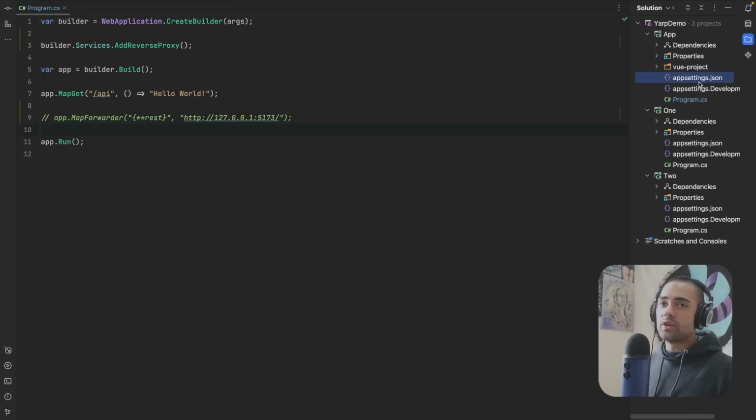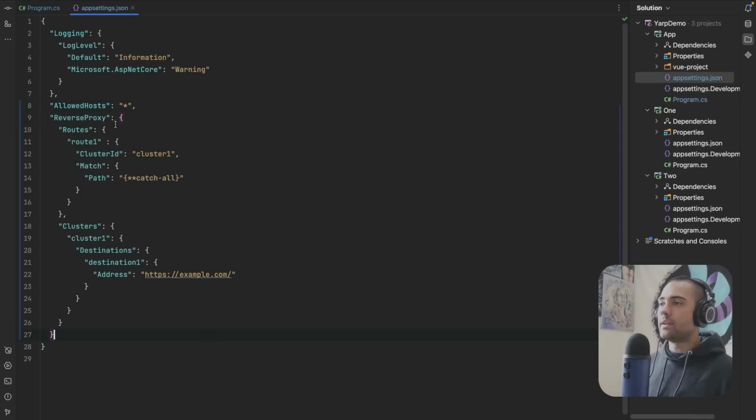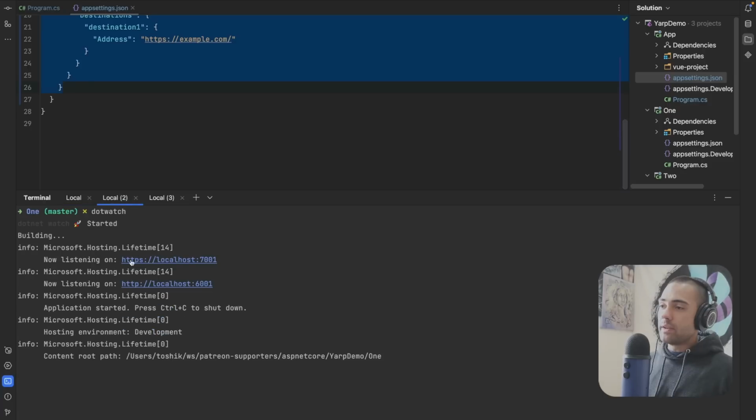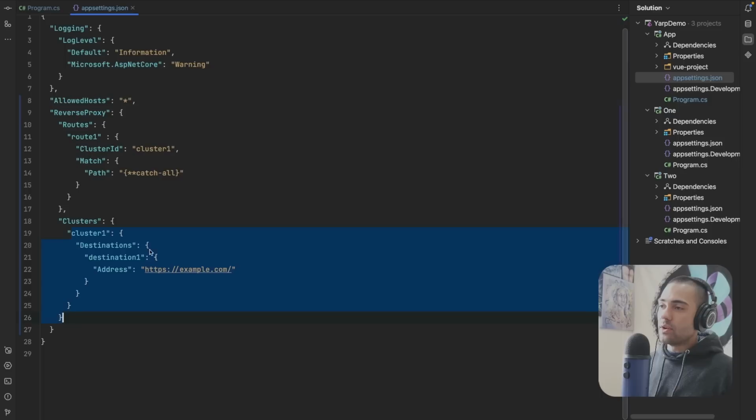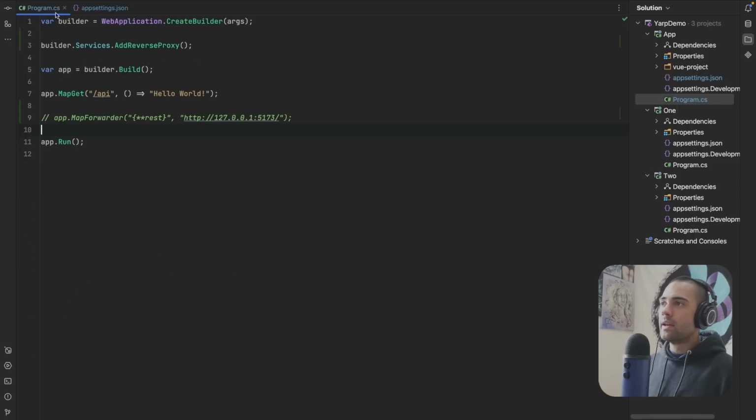We're going to grab the configuration. We're going to go to appsettings, place it over here to just quickly understand routes and clusters. Routes is your incoming request, and then where do you want to send it? So you specify your cluster ID and which cluster, which backend are you proxying these requests to? If I open up the terminal and I grab the HTTP address of the one application, I'll place this over here. Remove the spaces. Again, to highlight, we're saying grab all of the requests, forward them to cluster one, and this is what cluster one is. It just has one address, but you can specify more configuration here. We go to Program.cs.